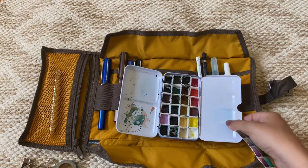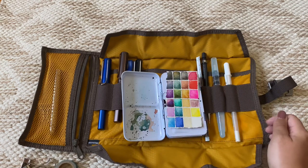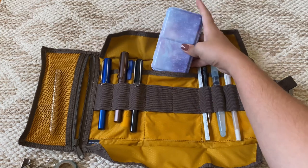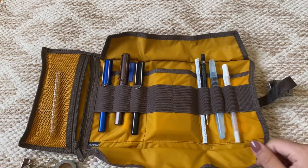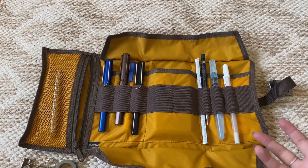I don't know, that might just be a personal preference, but this is my narrowed down colors that are my favorite. So that's my cute little palette. And I will try to link everything down below too, so that you guys can order these or look them up if you would like to do that.